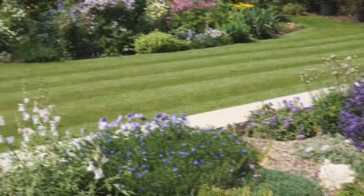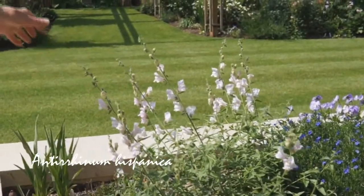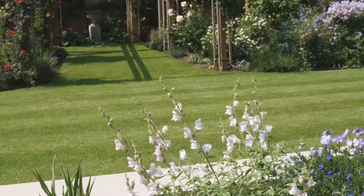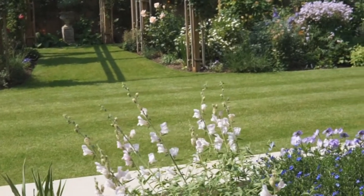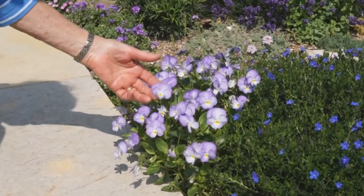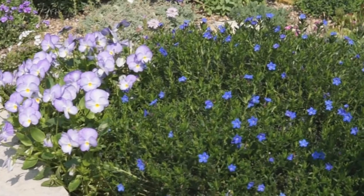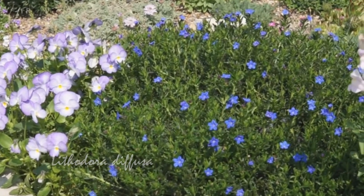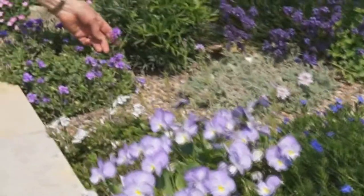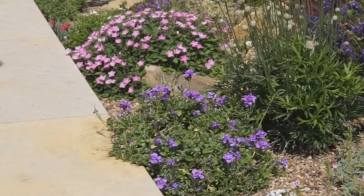This is one of my favourites at the moment — this is Antirrhinum hispanicum, which I grew from seed collected from a village in Spain last autumn. Around here we've got some lovely violas. This is a Victorian viola — it's got a rounder sort of face. And then there's lithodora there, that lovely blue. It's still going, it's going rather wide. And the double aubrietias — of course the flowers last a bit longer because most of the aubrietias are over. So if you get a double one, it lasts a bit longer.